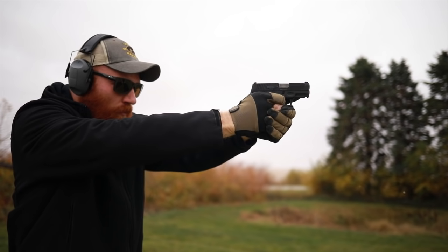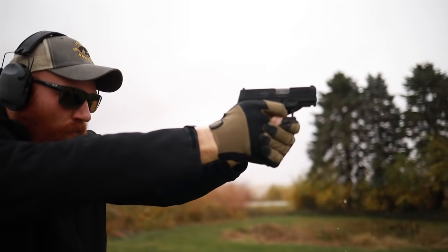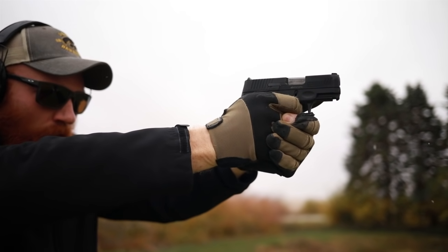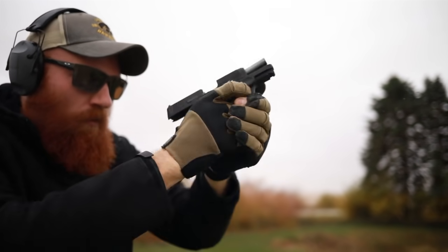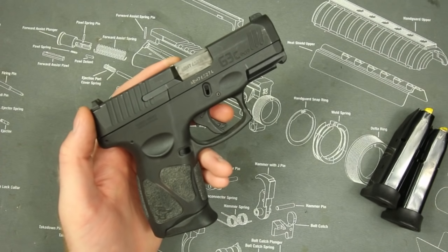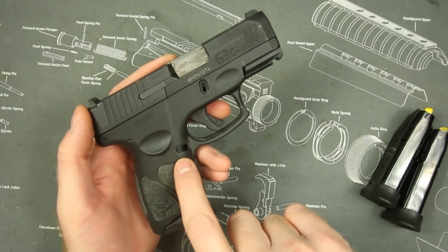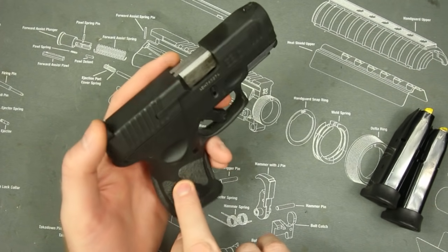12-round capacity of 9mm on tap. What can I say? It would make a very good gun. Probably the best handgun under $400, or at least right up there with the best handgun under $400. If you can find a Canik TP9 SF, what is it? Not the SF, the subcompact, the SC. That's a really good gun as well. And there's a few others also. The M&P 1.0 would be a really good gun.